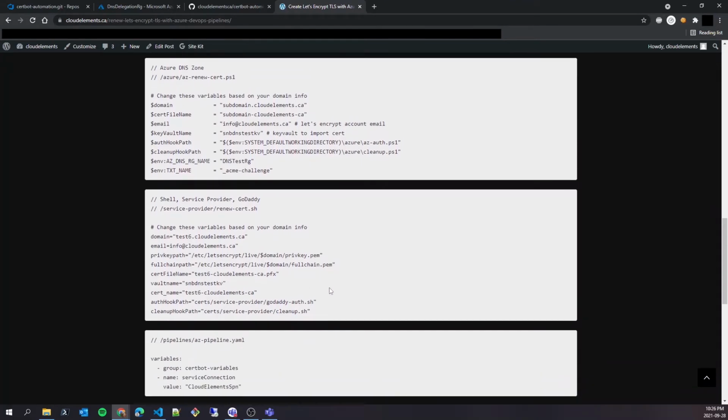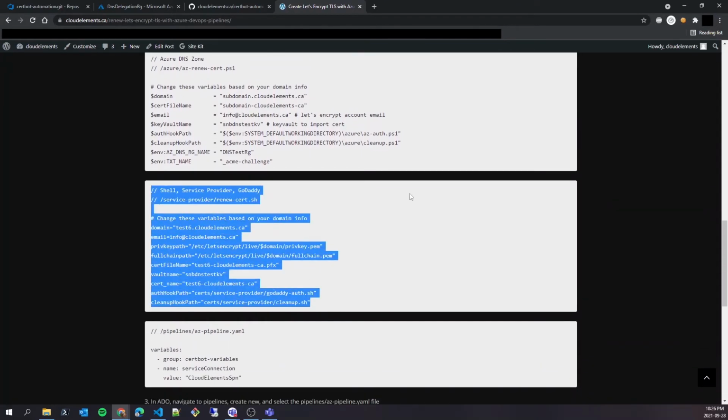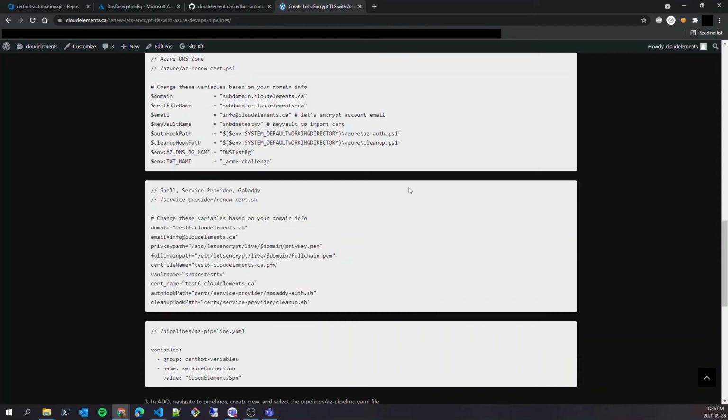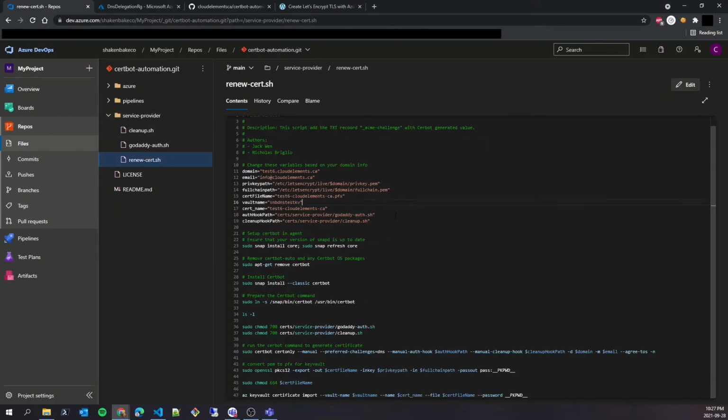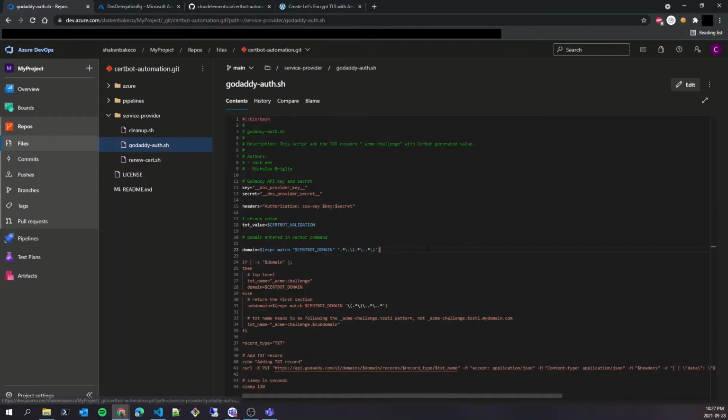Before we go and do that, I can actually just go over quickly the shell script that we created. So the service provider we have right now is just set up for GoDaddy. So if you look at the repo, we have those same files for GoDaddy. So similar to the last script, the renew cert just kind of installs certbot, runs the command. So same one as before. So it's got the manual authentication hook script. So that's what this was showing here. So basically, because we're working with GoDaddy, slightly different.